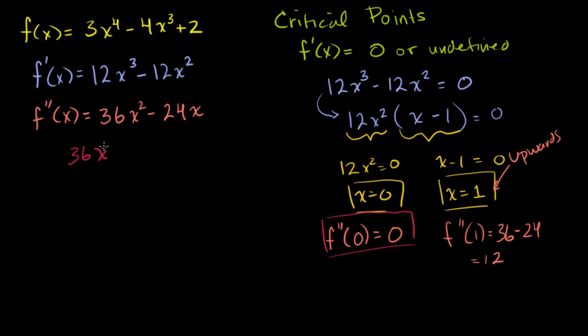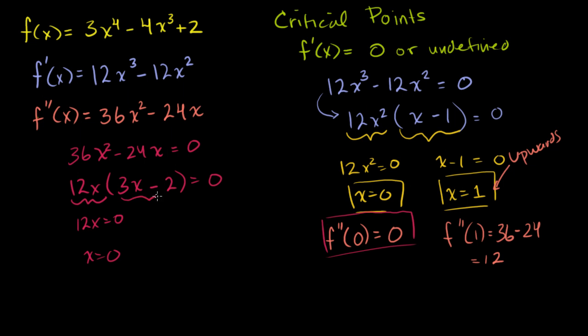So 36x squared minus 24x is equal to 0. Let's solve for x. We can factor out a 12x. 12x times 3x minus 2 is equal to 0. 3x times 12x is 36x squared. So these two are equivalent expressions. If you multiply this out, you'll get this thing up here. So this is going to be equal to 0 if 12x is equal to 0. That gives us x is equal to 0. So at x equals 0, the second derivative is 0 there. And we already knew that because we tested that number out. Or this thing: if this expression was 0, then the entire second derivative would also be 0.